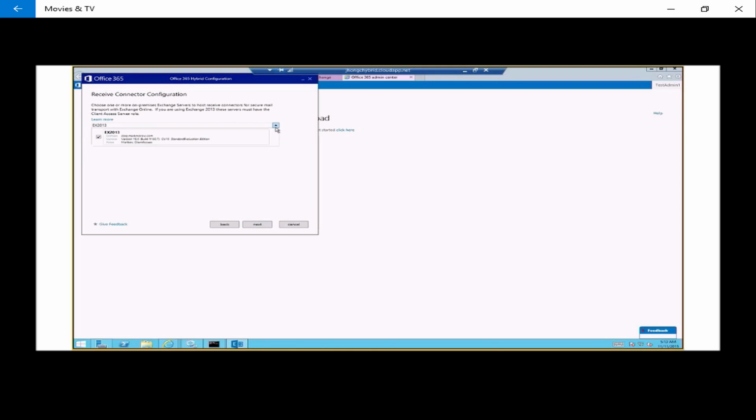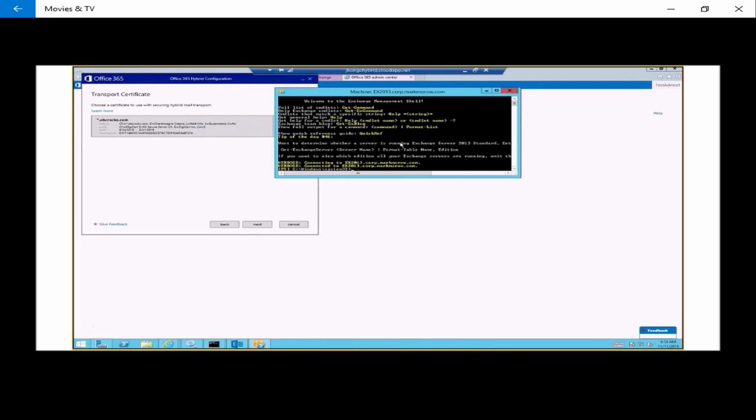So that's the receive connector. It's going to ask for the receive connector, and then it's going to ask for the send connector, the server where you configure the send connector. It checks the certificate as well. So it picks up, this is a wildcard certificate as well. I'm using a wildcard certificate here, so we know that works.